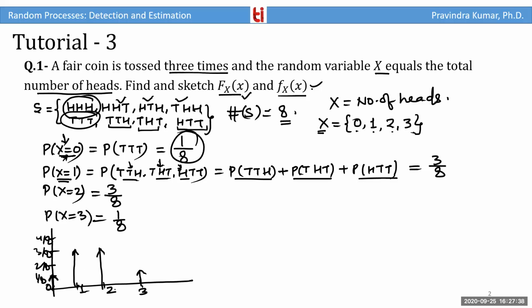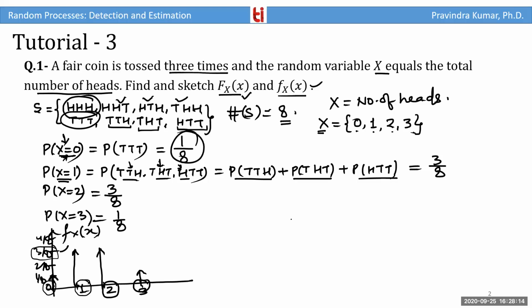So you can say the probability of getting two heads in three tosses is 3 by 8. And the probability of getting no head, and of getting all three heads, is 1 by 8. So from here you can find out the probability of all these things. You can see here your PDF will show you all the information related to the probability. What is the probability of getting one head in three tosses? You can see here, 3 by 8.